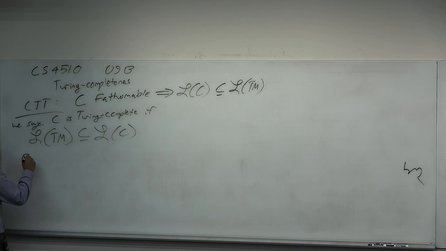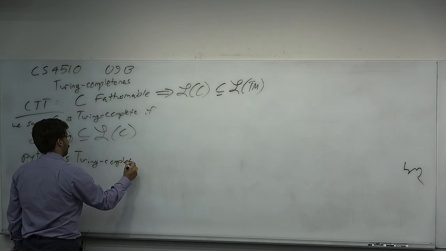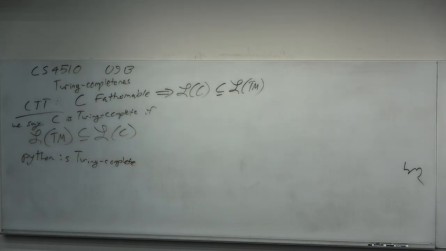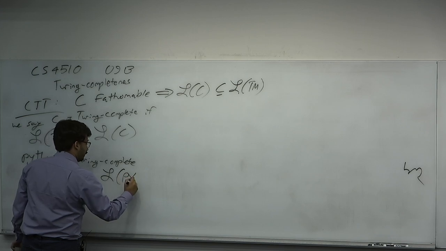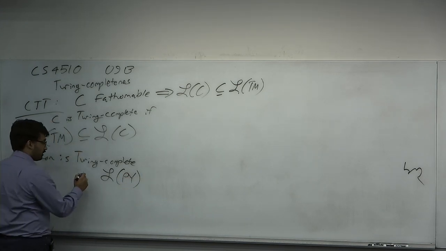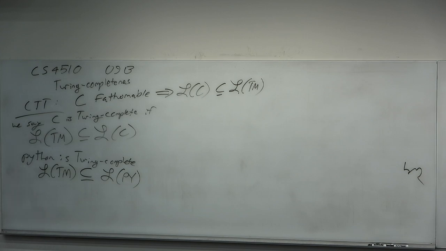Okay. Python is Turing complete. What's the proof? Run a Python program to simulate it. Yeah, what you could do is let L_Py be the class of languages decidable by Python. I can write a Turing machine simulator in Python. I'm not going to; I could Google it, and it would probably come up on GitHub. So QED: anything that a Turing machine can do, a Python program exists to do the same tasks. Therefore, Python is Turing complete. By the Church-Turing thesis, it doesn't matter that Python has all these crazy built-in libraries and instructions, because we know the reverse is true simply because Python is fathomable.